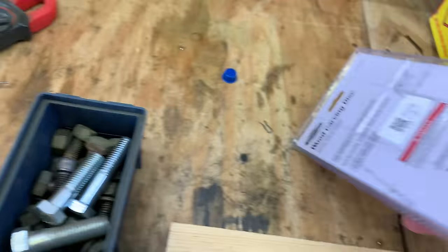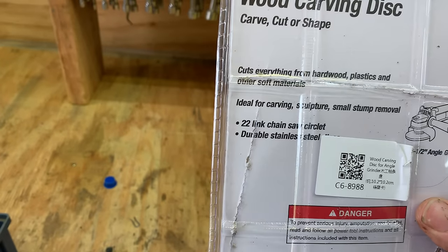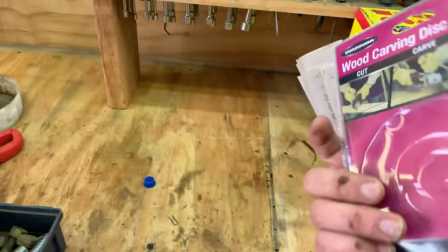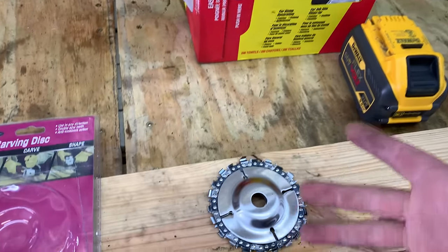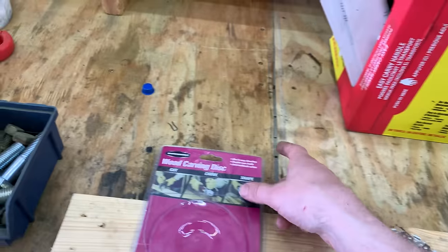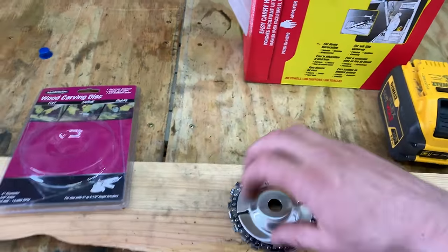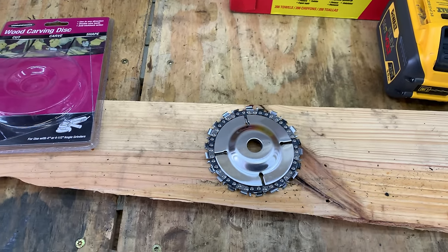I don't think the box really shows a whole lot. Yeah, just 22 link chainsaw, circular, durable, stainless disc. Wow, really? Stainless? Use in any direction, so you could... oh, wait a minute, angle grinders only go one direction. I've never seen an angle grinder that can go in reverse, have I? I don't think so. Anti-kickback action. I suppose maybe because it's tightened down, it can spin if you get it caught or something. That's kind of interesting.